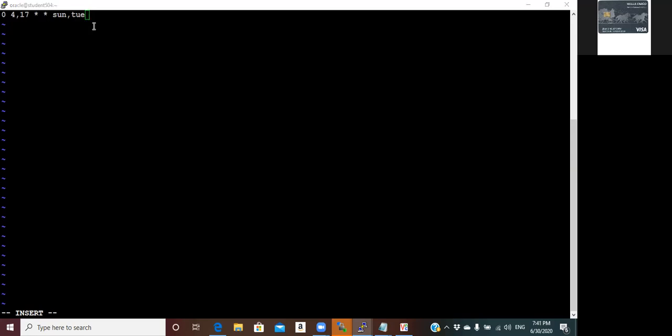Eman is there. Wait, the space between the 0 and 4? No, the space after the 17. You have space after the 17th, for example, the star that represents the day of the month. I don't know if we need a star after that. Yes, we have space. This is the format. No, I don't think we need the space. We have space. Yeah, I think you need space. There's space.